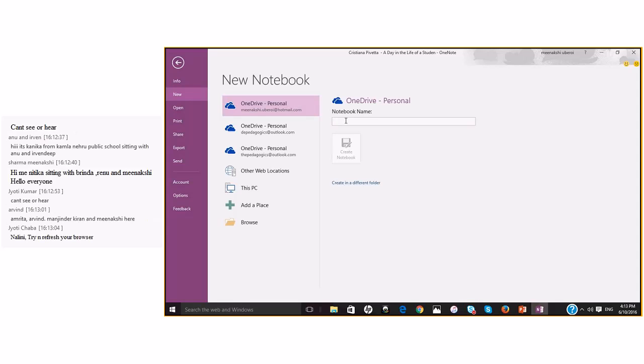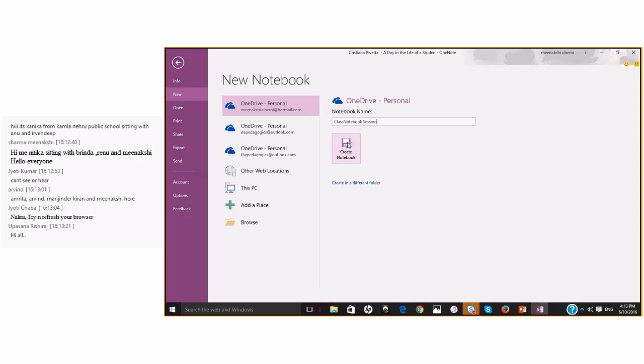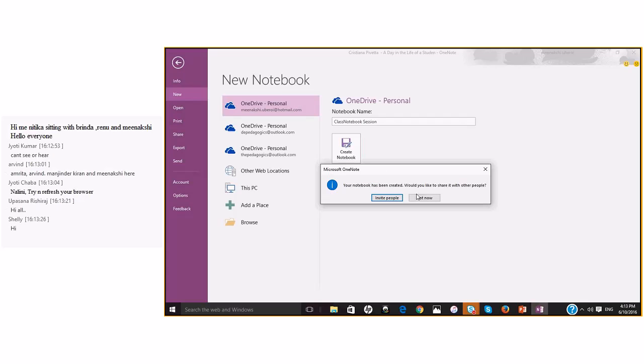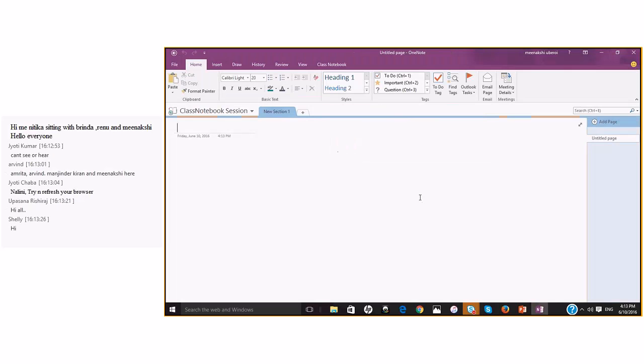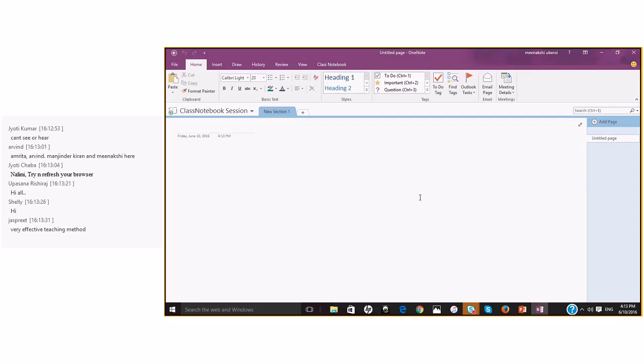I'll give this today's name. Let's say I'm going to give it Class Notebook Session, and I'm creating the notebook. Invite people? Not now. Okay, so this is what my OneNote notebook screen looks like.